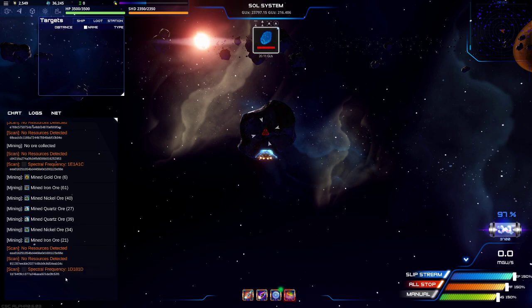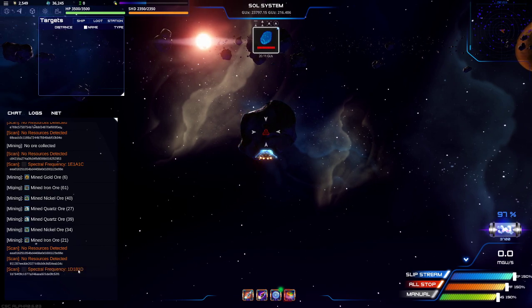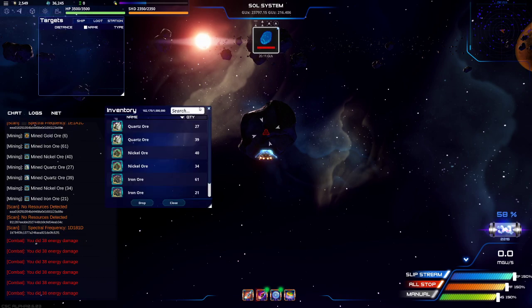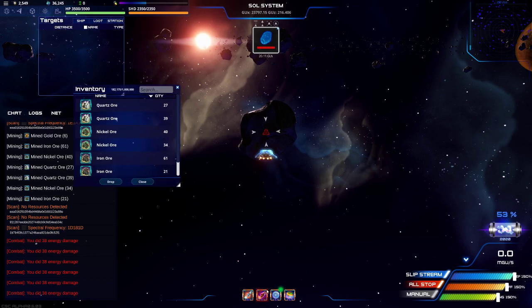Okay, we came back with some spectral frequency in this. Alright, so what we're gonna do is hit the mining beam. If you click on this box here, your cargo. Oh no, sorry. As you see, I hit the wrong module just then. That was the laser I used, so that's why it came up on the log. You did 38 energy damage, right? So let's hit the correct thing and hit the mining beam.